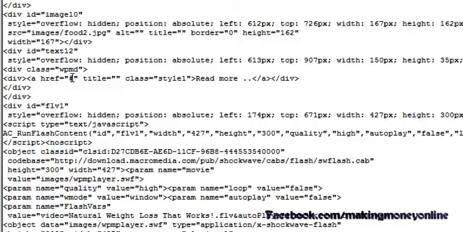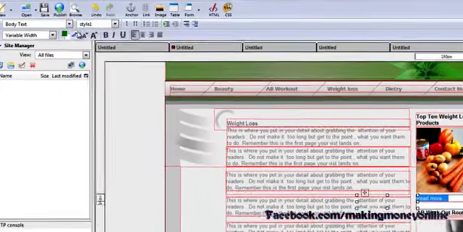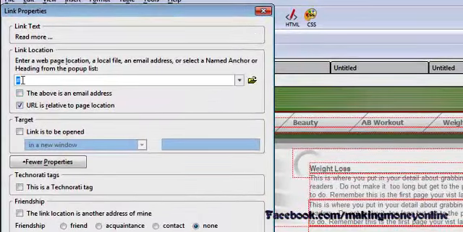So let's say on read more, you wanted to take the person to your affiliate product that is talking about top 10 weight loss products, or the best weight loss product, whatever the case is. You come in here and you just put http:// and your affiliate link. If that is too complicated for you, you just highlight this and come to this link and put your link here.